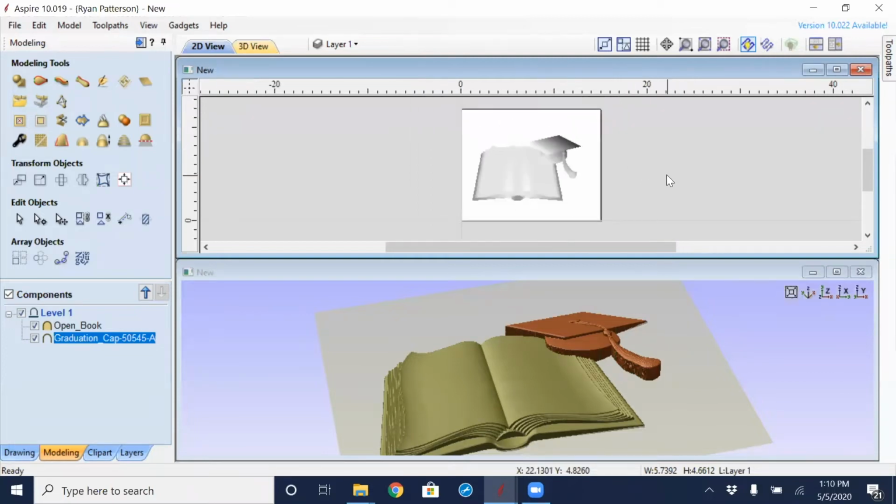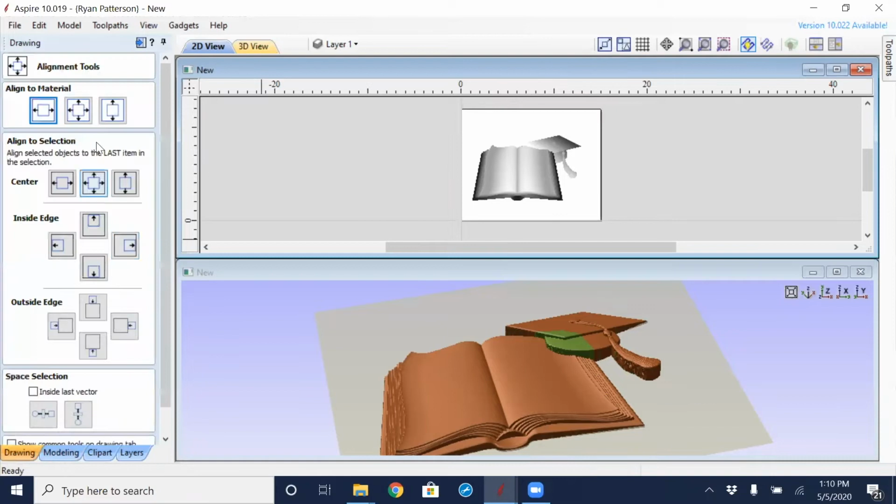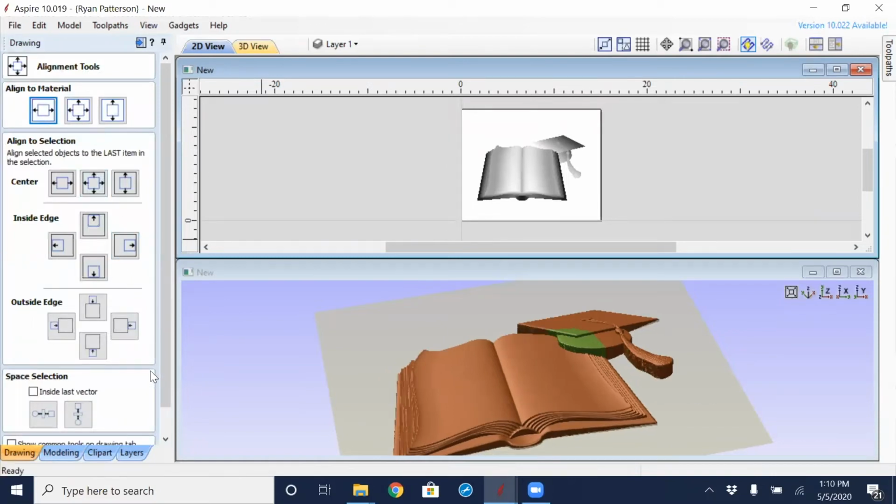So I want to be able to contain the toolpaths for this within a boundary box. I am going to create a roughing toolpath for this because we do have some height that we're going to need. So I'm going to actually create two bounding boxes, one that is going to be used for the roughing and one that will be used for the finishing. So just to get it all lined back up again, selecting both of those and centering it within the job.